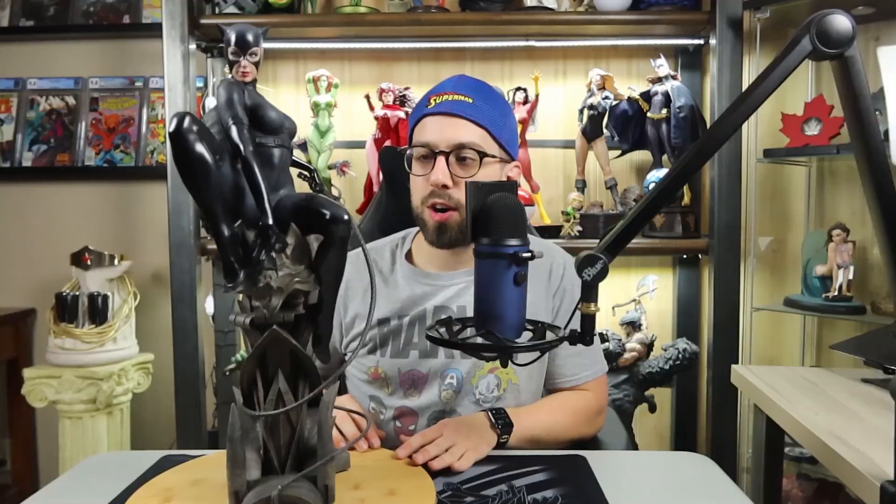The backpack is sculpted and attached to her. Everything is sculpted — she's scratching into the gargoyle's face with those Catwoman claws from her gloves. The face — they really killed the face. The sculpt and paint on the face is like perfection. Sometimes depending on the piece you might get eyes that look a little cross-eyed, but if I look at her eyes, her eyes look like they're staring deep into your soul.